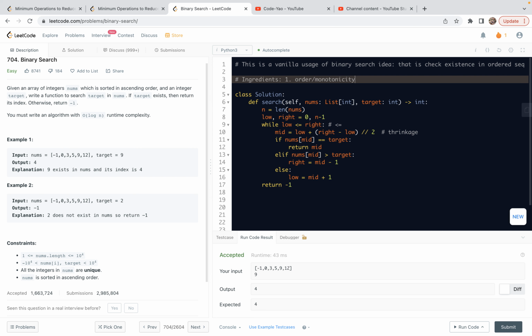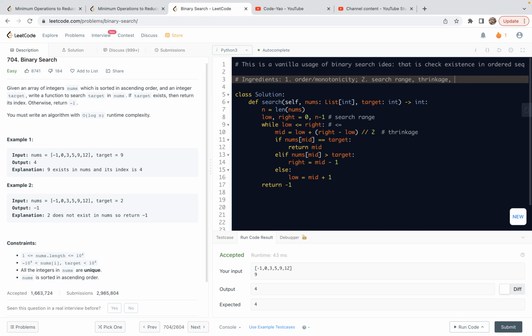Basically, it's three things, or two things if we group it into two. One is order or monotonicity. The other is the search range. So here is a search range in this problem, and the related one is the proper shrinkage.